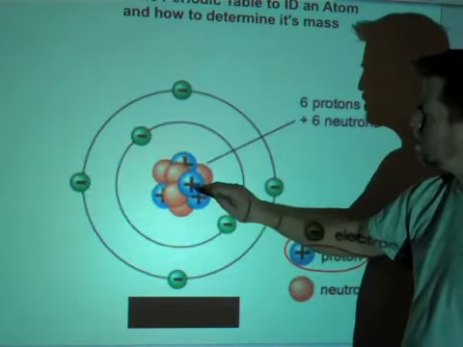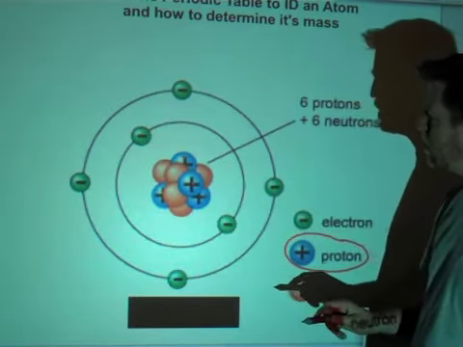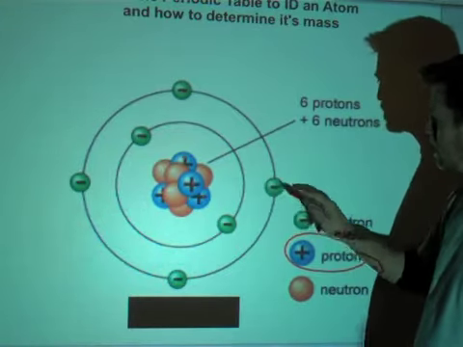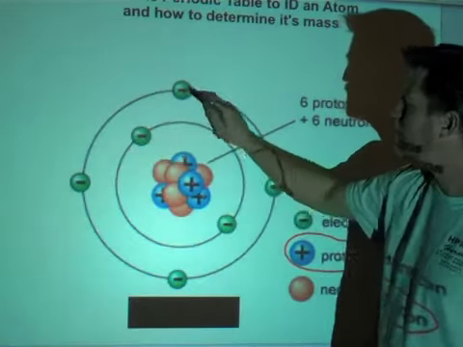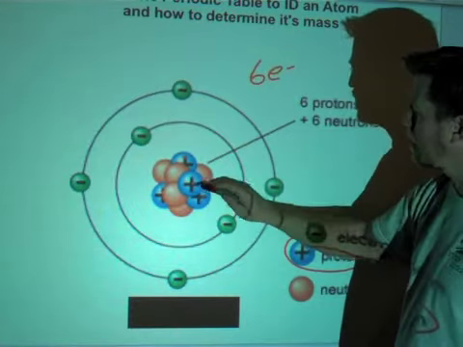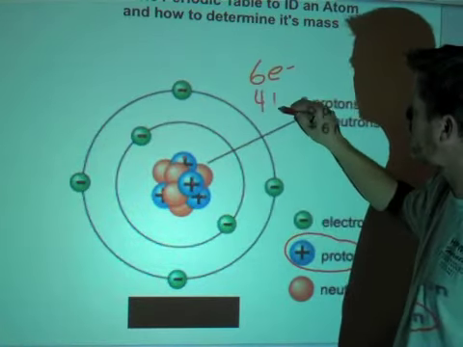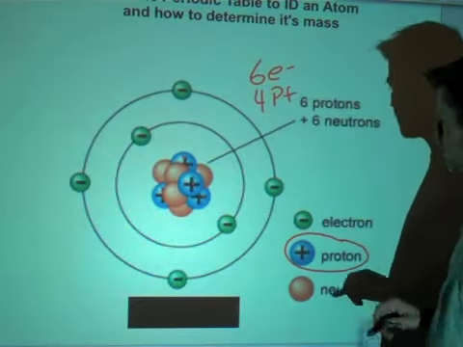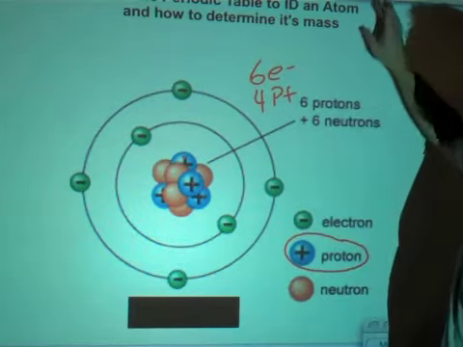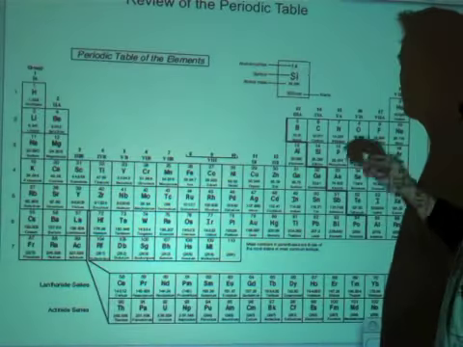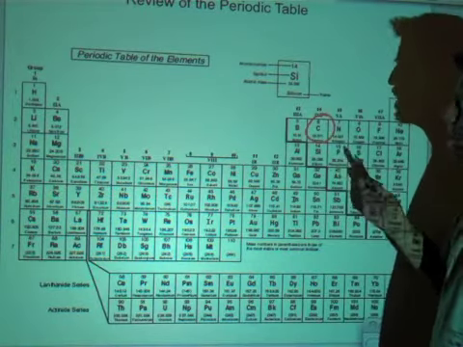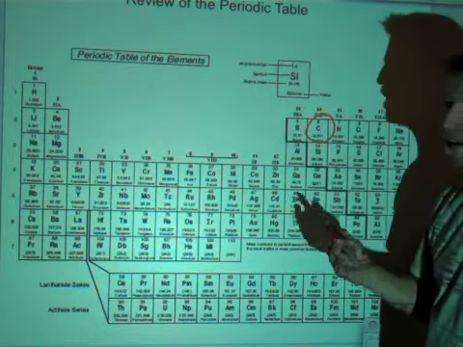So if I know it's got 1, 2, 3, 4 protons right here, okay? But look here, I think it might have a proton hidden, because here's electrons: 1, 2, 3, 4, 5, 6. So we have 6 electrons, and 4 protons that I can see. And then we have a number of neutrons. Let's take a look at our chart and see what that is. If we notice here, carbon's atomic number is 6. I think there's probably a proton hidden in that little jumble.